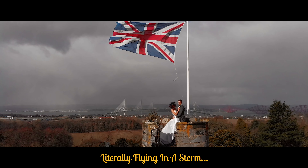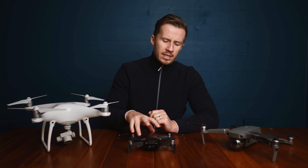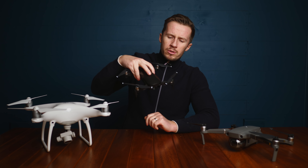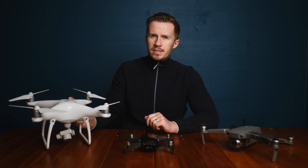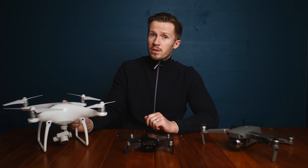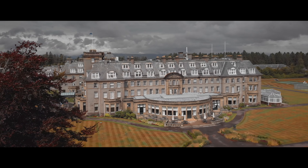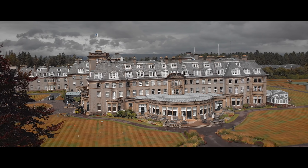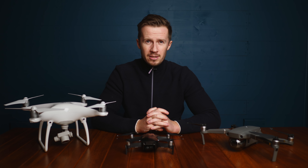Despite its size, we found the Mavic Air extremely stable in high winds — more stable in fact than this Phantom 4 sitting right here. Moreover, when you fly this drone at full speed forwards, the props don't get in the shots. On the Phantom, the props do get in the shots, so that's a cool luxury when you're not used to it. We also found that manual control on this drone is easier than on the Phantom, so nice smooth arcing motions are easier on the Mavic Air. That's three pretty huge plus points.